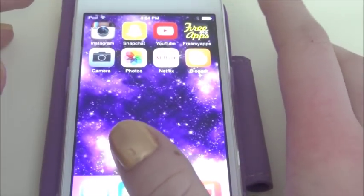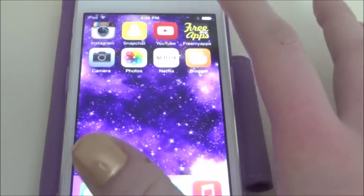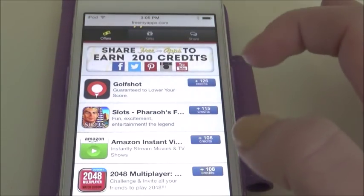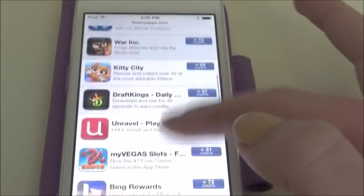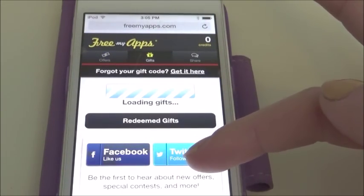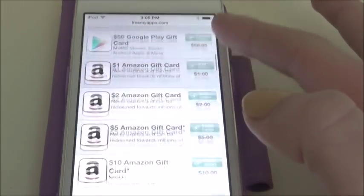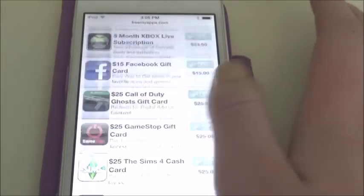Then I have Snapchat, which is just where you send pictures to your friends. Then of course I have YouTube, and I also have Free My Apps. You download these and try them out for 30 seconds, and see, all these apps are worth credits. And then when you get enough credits, you can get a ton of gift cards, like iTunes gift cards, Amazon, Google Play. They have a ton of gift cards you can get.